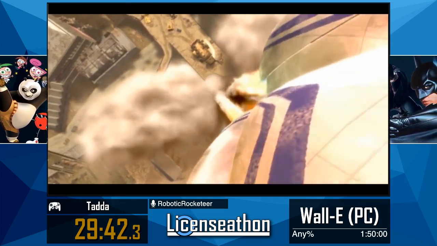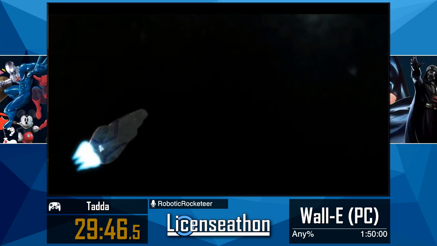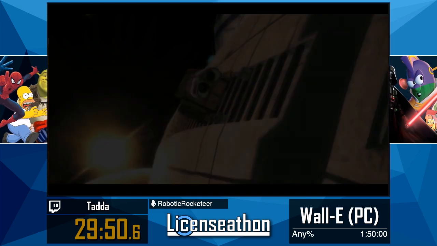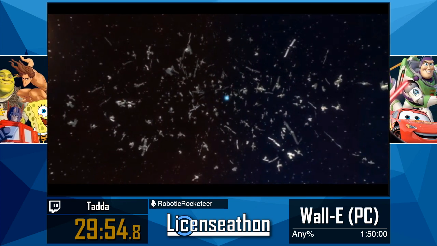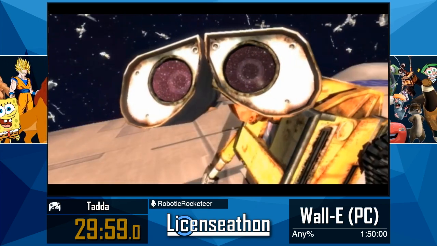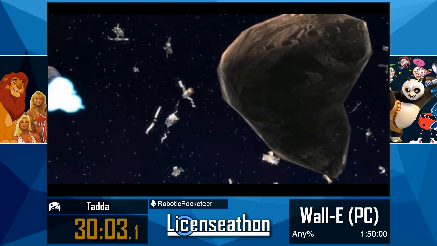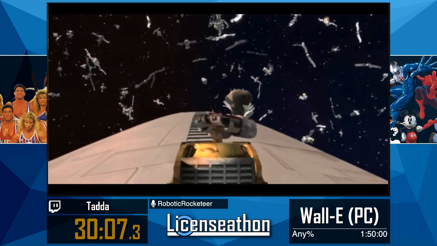Okay, so this next level is pretty much an auto-scroller. It just has you shooting lasers at various objects in space. There's actually an easier version of this level up later where you don't have a laser meter to deal with. Although you really don't have to deal with the laser meter much here because recharges are everywhere.